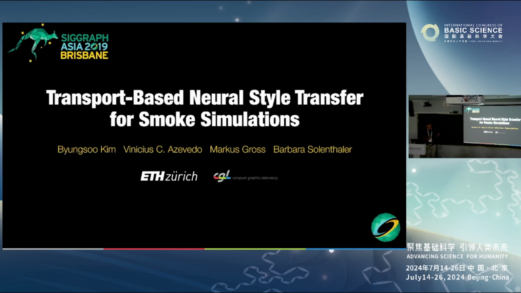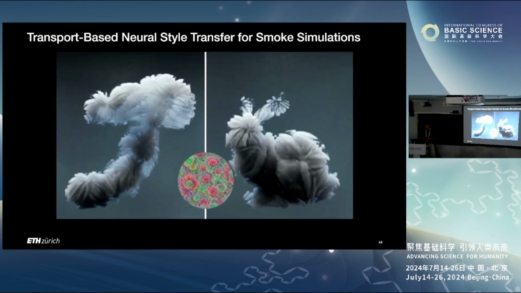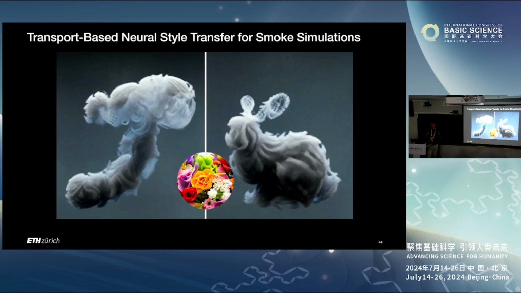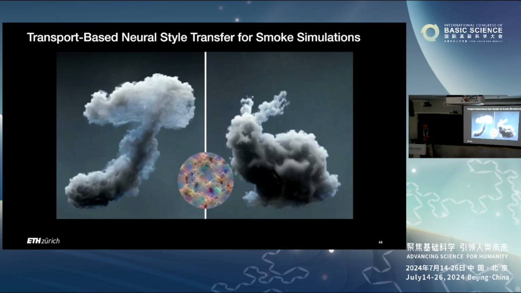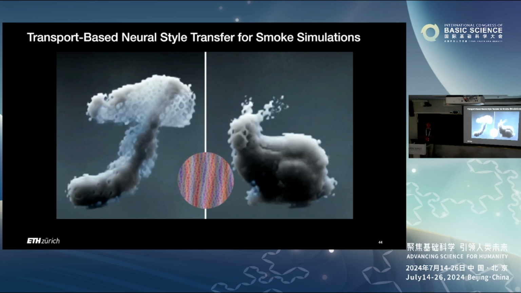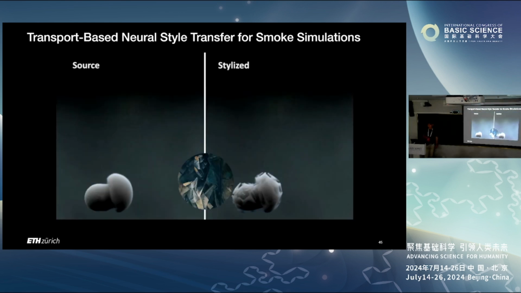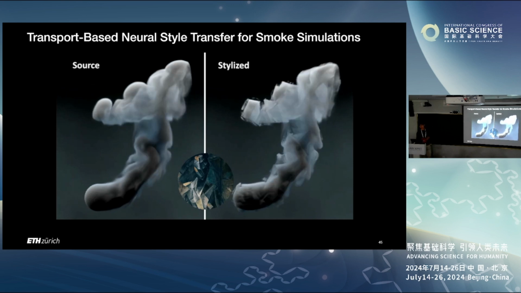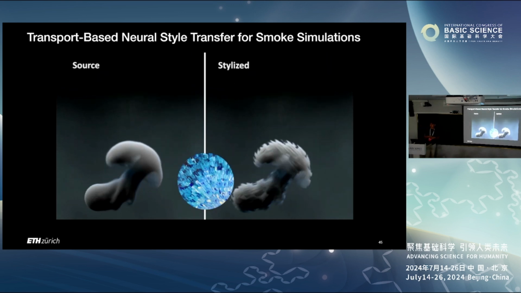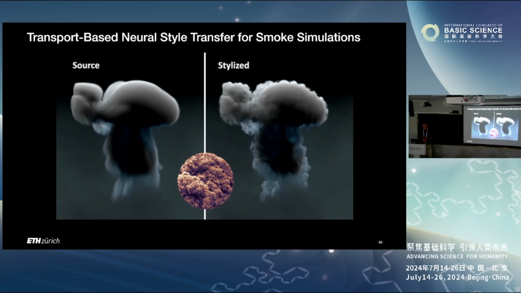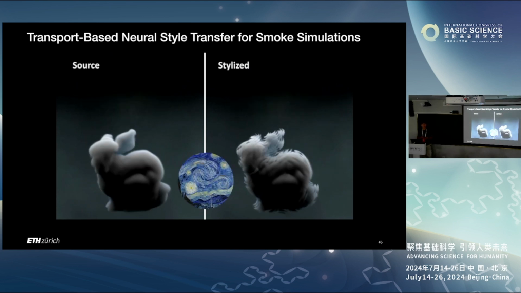So the title of this work was the transport-based neural style transfer for smoke simulation. In this work, we propose a novel method to synthesize semantic structures onto volumetric flow data. Our method enabled general content-aware manipulations ranging from simple patterns to intricate motifs. And our method was also able to transfer features from paintings or natural images. In this way, simulations can be artistically manipulated by many different styles and templates, enabling novel stylizations that were not possible by previous approaches.